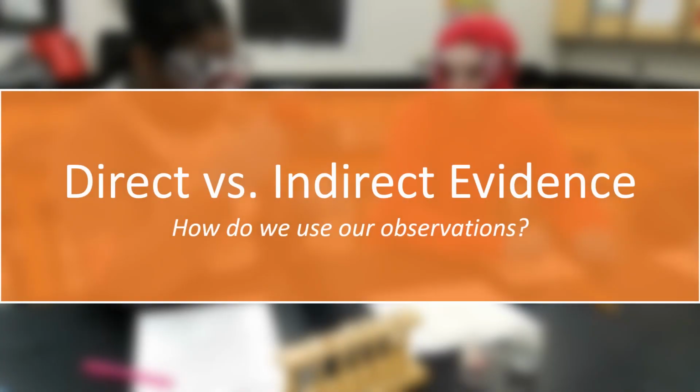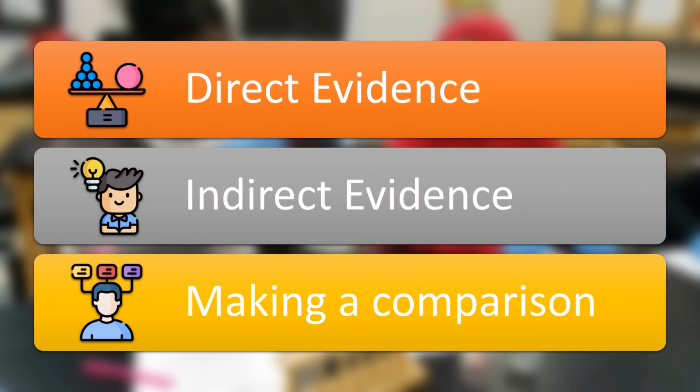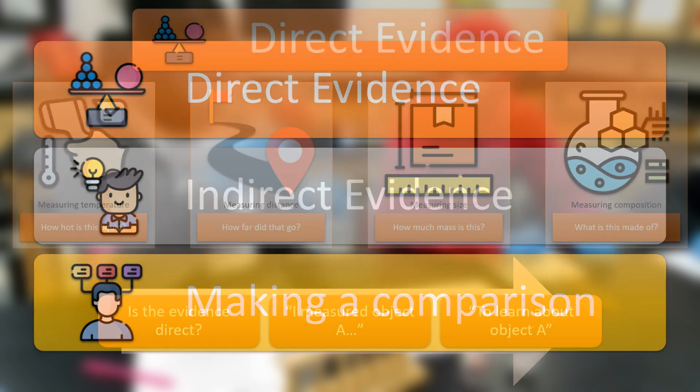Hey guys, so the purpose of this video is to go over direct versus indirect evidence in case you needed a little bit more help. There's three sections that we're going to look at. Really, we're just going to focus on the first two because the third one was a slide for you guys. So we're going to talk about what direct evidence is, what indirect evidence is, and then you'll have the opportunity to compare the two on your own.